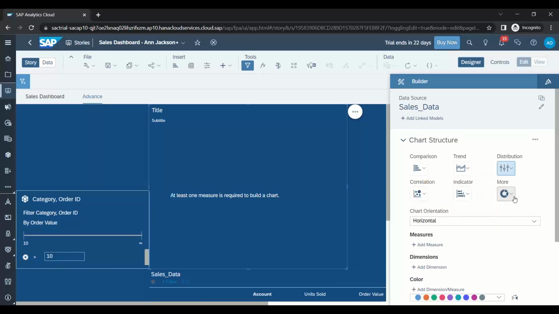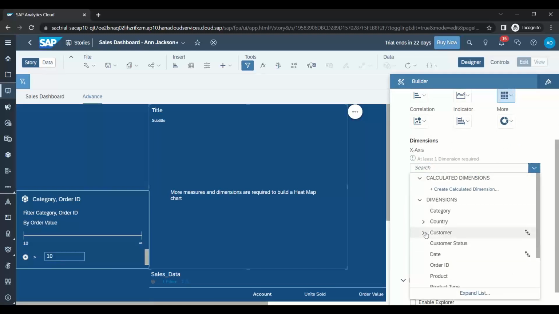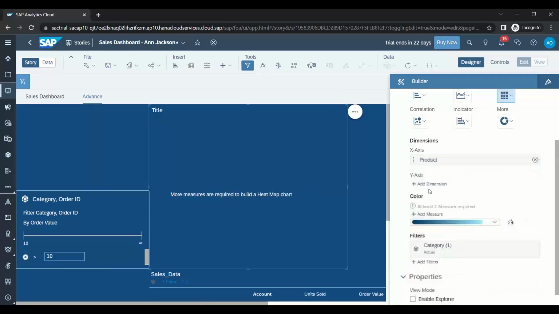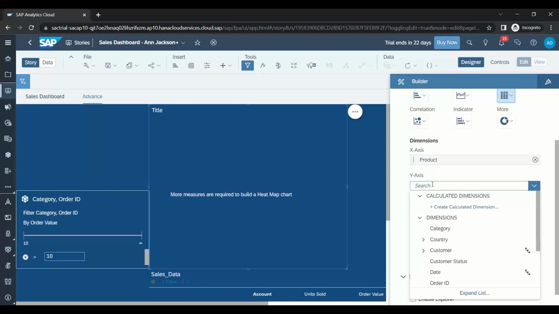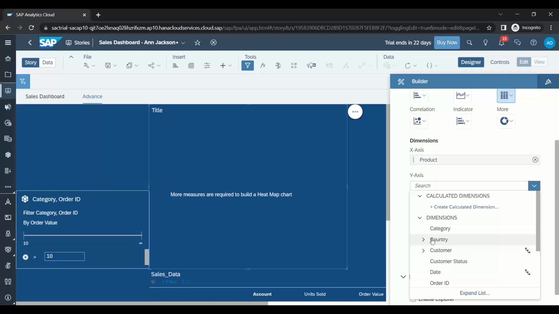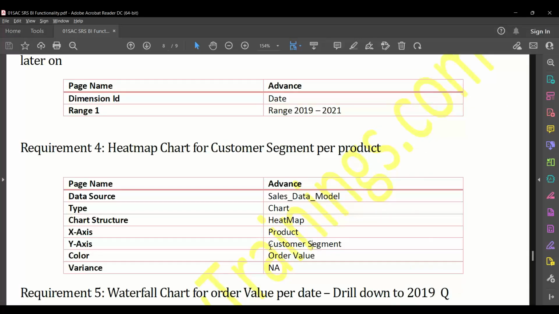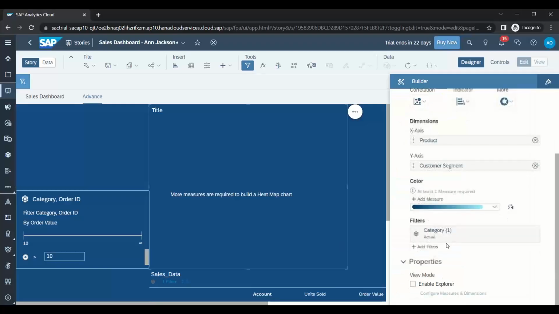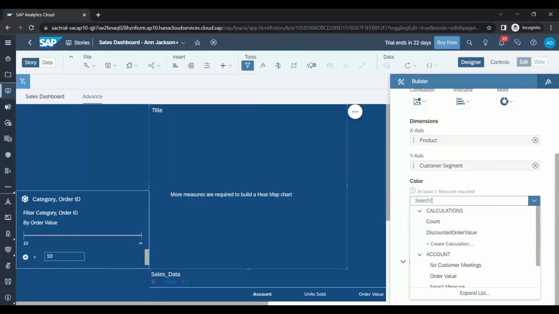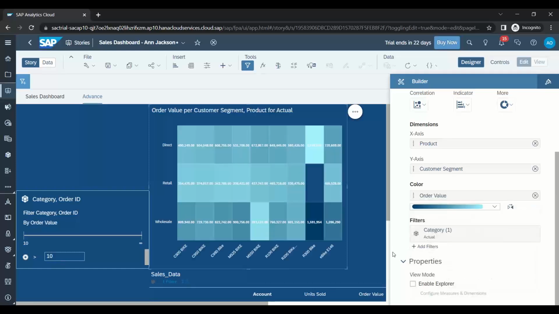It's here, heat map, and we choose x-axis as product, y-axis as customer segment. It's inside hierarchy, and then the measure is the order value. So if you have a proper specification, it's super easy to build analytics. Order value, and there you go.